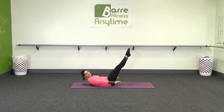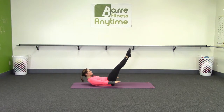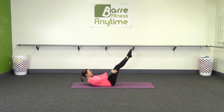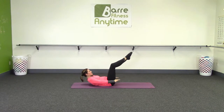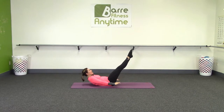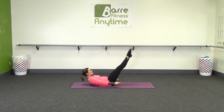What was that? 50? Four, five, and inhale, two, three, four, five, and exhale, two, three, four, five. Tighten the quadriceps at the top if you're extending your legs. Tighten right here. Five and in, two, three, four, five, and exhale. We'll call that a seven. Five, and this is eight. Two, three, four, five, and exhale, two, three, four, five.